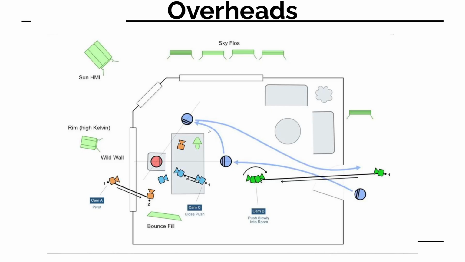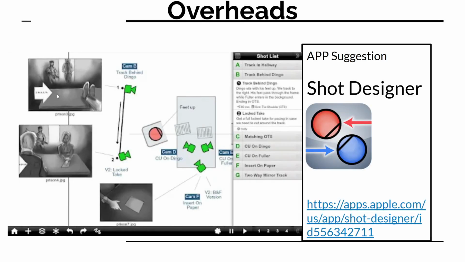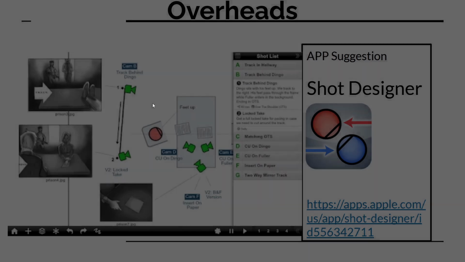So in film terminology, we have the first position the camera's in, or an actor before they move. This is called their one. And then if there's a movement and they stop, that's their two. And it applies to actors as well, where they're going, so that you can follow the scene, right? So this is a cool little way of envisioning it. And then it can actually do more, that you can go to your location and you can add what the picture looks like, or you can add your storyboards to it. There's a lot you can really do with it. So this is the app. That's what it's called.